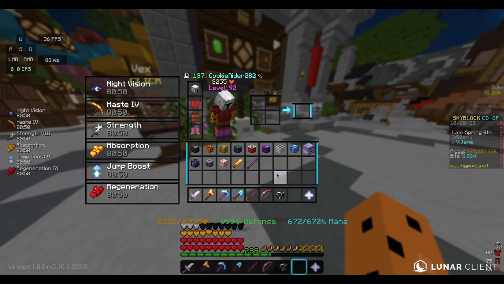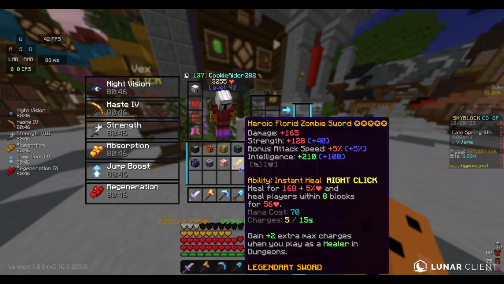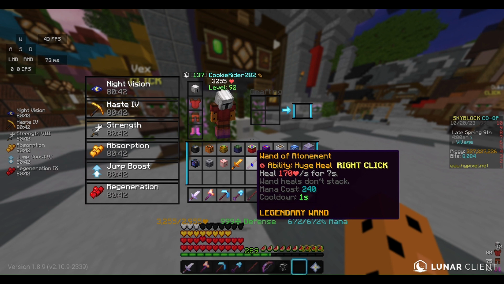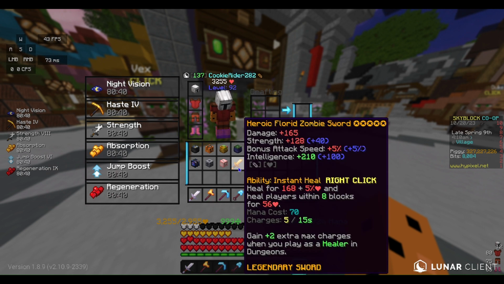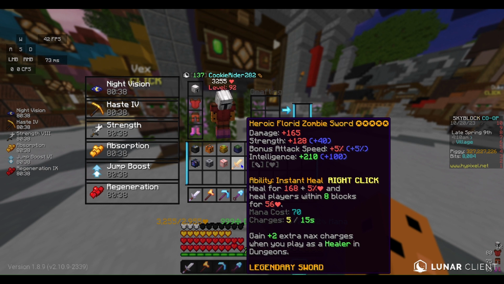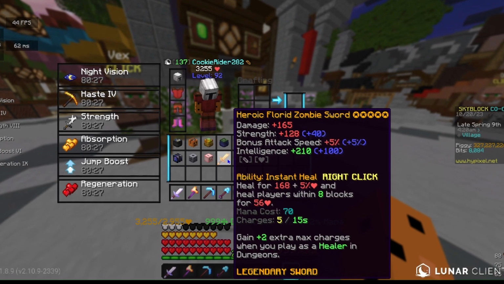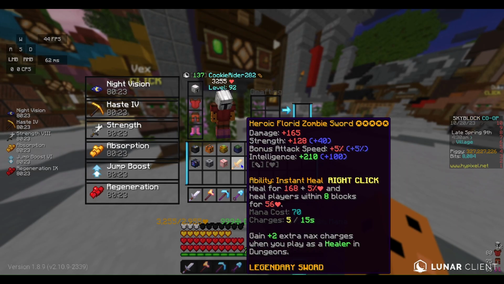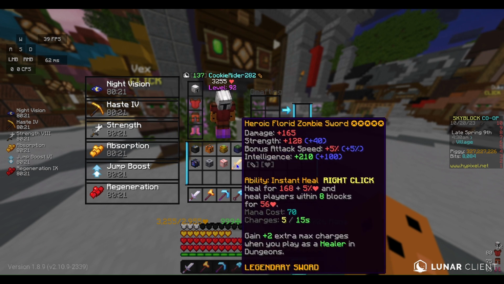Okay guys, so we actually have two healing items here. This Florid Zombie Sword, and the Wand of Atonement. Now, the Florid Zombie Sword doesn't have to be 5-star, but I recommend you get it to heroic, because it costs mana to instant heal with this, and if you have more mana on you, it would just be easier and you would regain more mana. It basically heals 168 plus 5% hearts, and heals players within 8 blocks for 56 hearts. The first sentence is basically what you want from this sword.